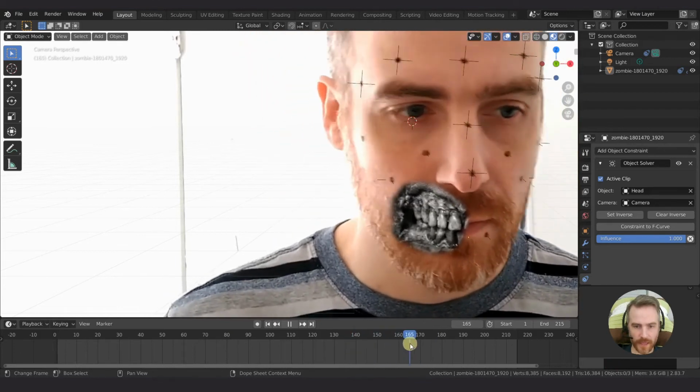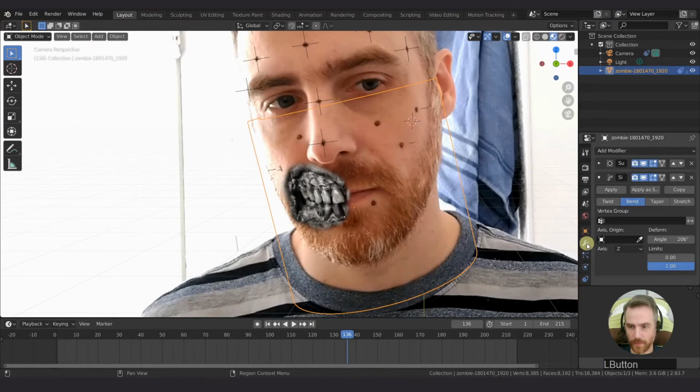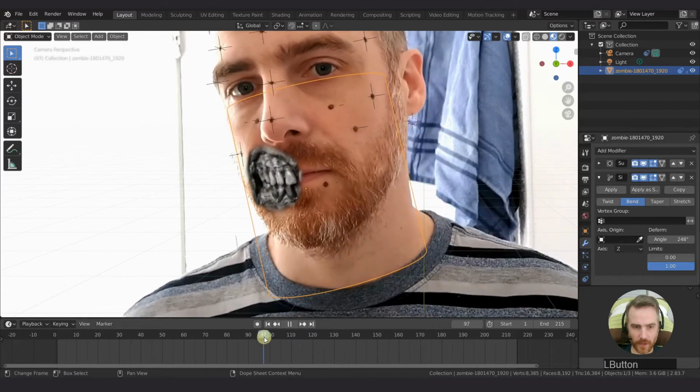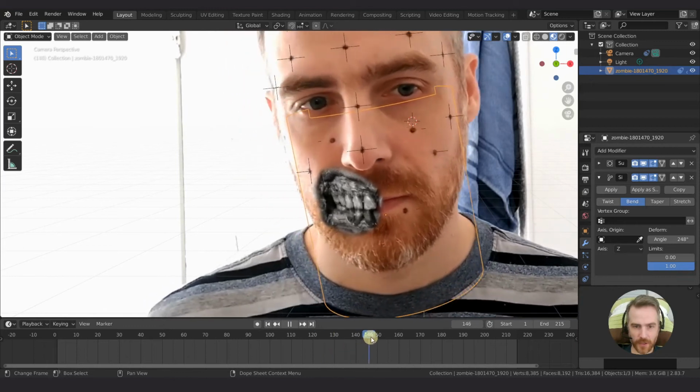I do notice that I think I could probably wrap this around the face just a little bit more. So let's go back to that modifier and just bend that around just a little bit more like that. And maybe that's too much. I don't know. What you want to do is just after you make a change, actually that looks pretty good.